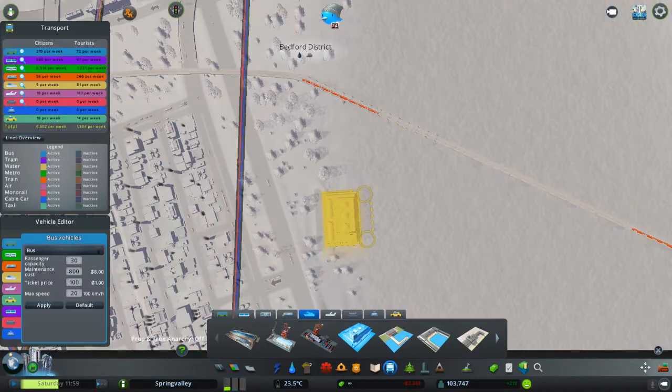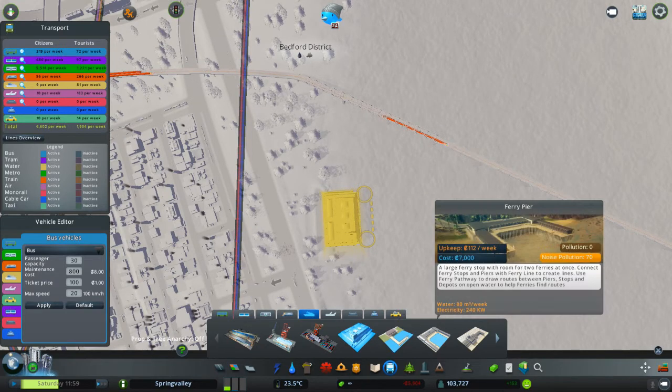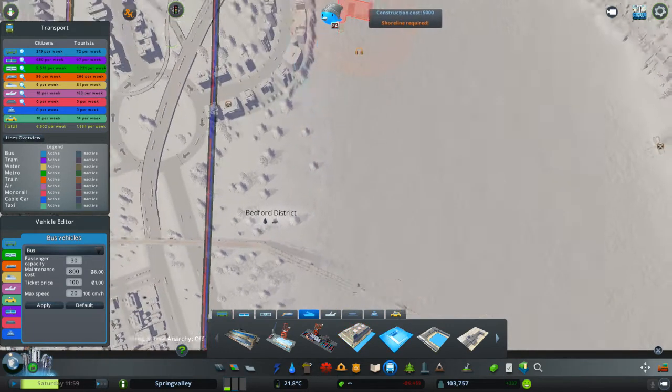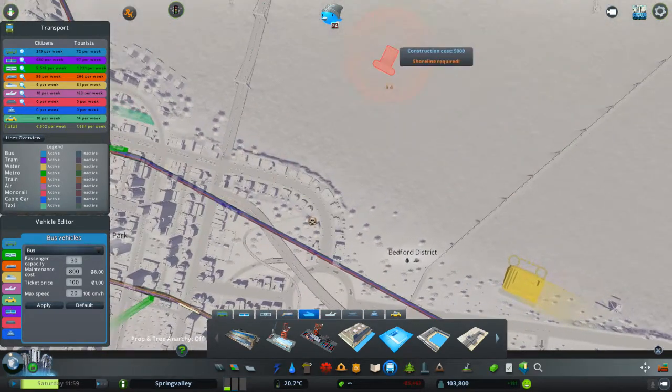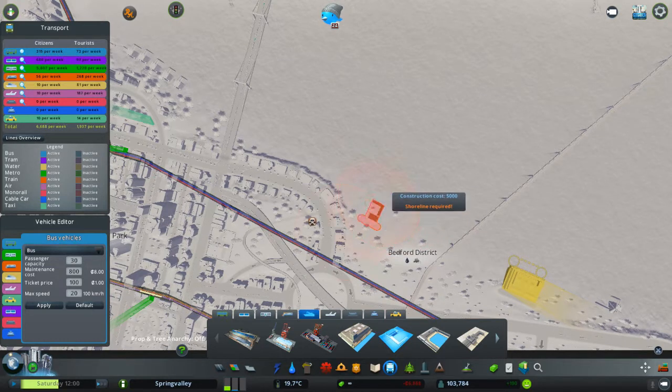So if we go back to this area and we find a ferry stop, do I need a stop? A pier, 70 noise pollution, 50 noise pollution. I'm not going to worry about a canal for the minute, but I just want to get some stops in place just to show you how the ferries work. I'm going to pick this up and I'm going to drop this on this side. I'm going to put it down here. I'll be able to connect that to the road, but there's a road here, there's a roundabout there, so there'll be no problem doing that. But I'm going to drop it there for the time being.